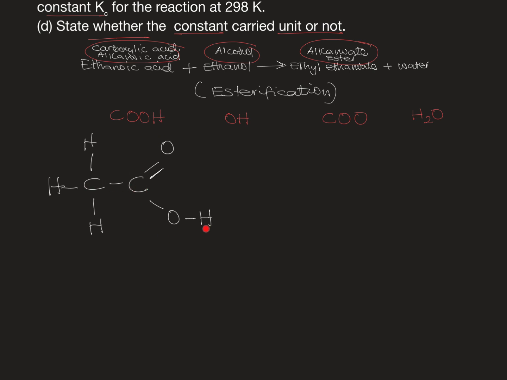And how do we say ethanoic acid? Because it carries this functional group COOH. All right, so what will be the chemical formula if I want to write it? That will be CH3COOH. C, and around it you have three hydrogens, 1, 2, 3. That's why it is CH3. Then you have the other C, and then you have 2 O with a hydrogen.